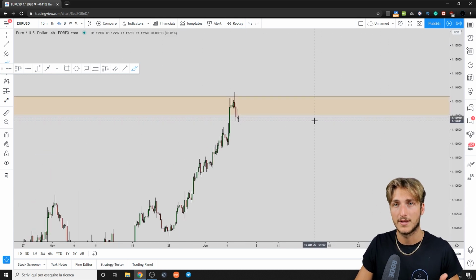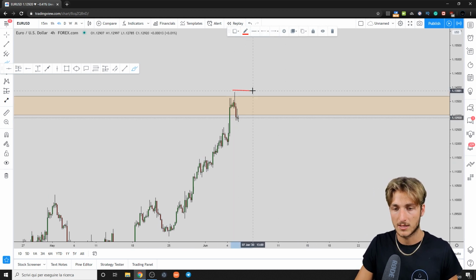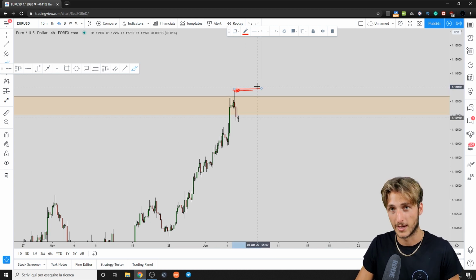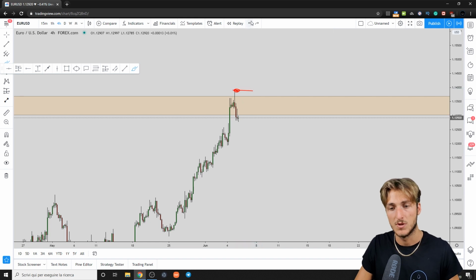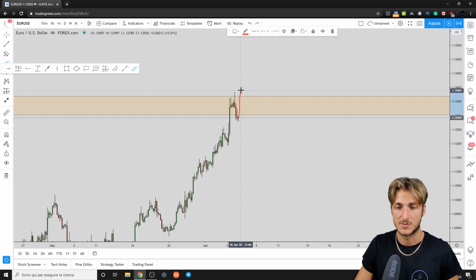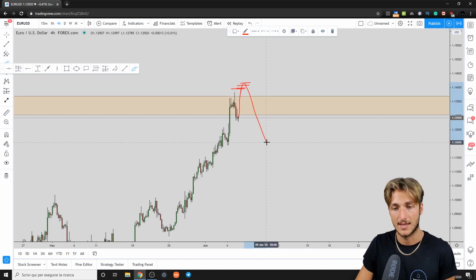Because if everybody now starts to short because they see that daily rejection, then most likely their stop loss will be above this high, which leads to liquidity that hedge funds can go and hunt just above this high, meaning that we can definitely see the market spike above this high, take all their stop losses out, and then start the real move to the downside.